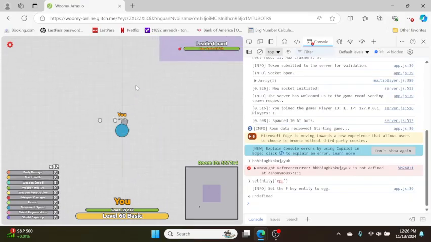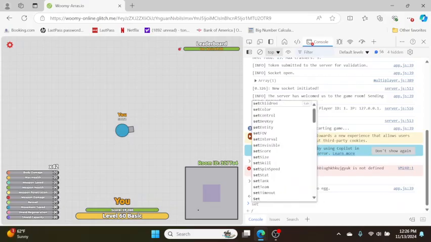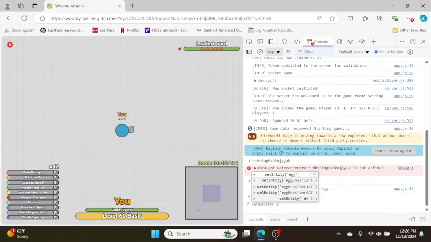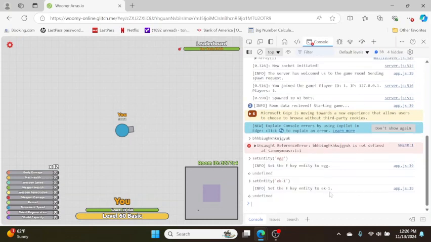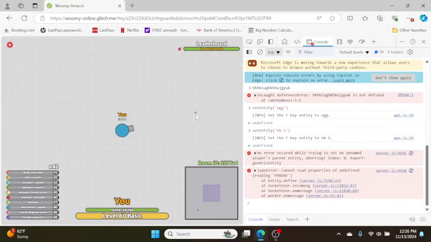So for more complex entities, it's not that simple since you can't just use its name. If you want to spawn an EK1, you can't just do setEntity to EK1. That does not work. Even though it says EK1, that isn't the actual official code name for EK1. So you just get this invalid entity and you get some error messages. So of course that's not going to work.